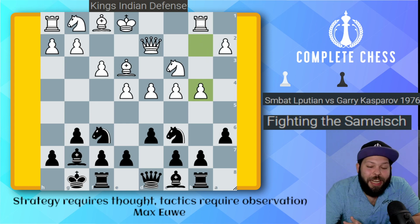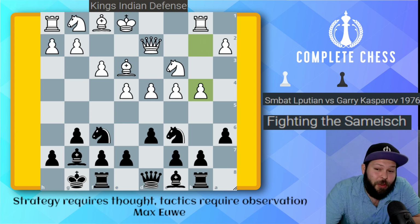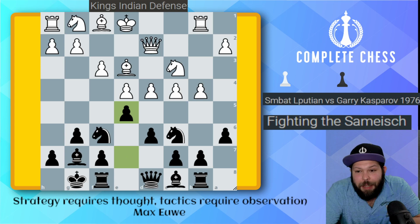What do you play here? What is the best decision in this position? All right, hopefully you push pause and try to figure this one out. What's the move here? Open up the center. Well, how do you do that? Here, e5 gets played, the thematic move here.